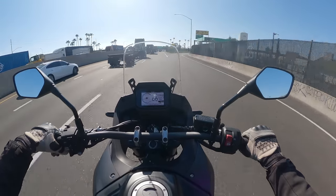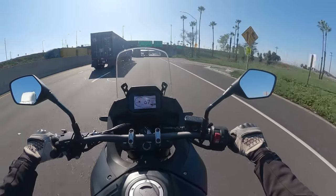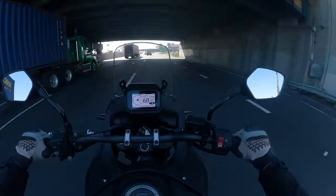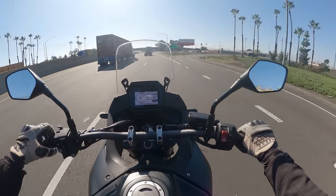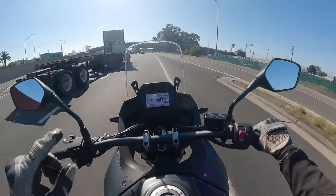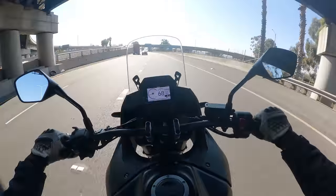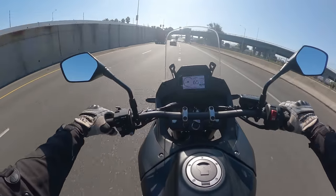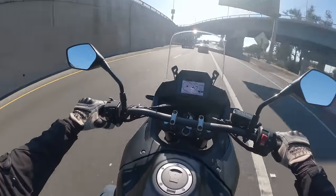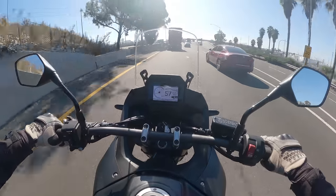Another thing worth pointing out regarding highway manners for the Honda Transalp is the seat, which initially I thought was kind of stiff, and it might be a little bit stiff, but if you swing a leg over it in a showroom and you think that it's too stiff to be comfortable, I vote you give it a chance before you order something from the aftermarket, because I spent at least a few hours on end on this bike and never really got tired of the seat, in part because I think it's a nice shape, but also because you can slide forward and back pretty well.